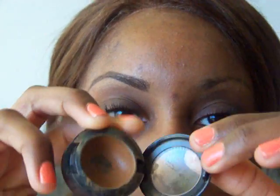I'm using 2 different types of concealers. This is the Studio Finish Concealer by MAC. For those of you MAC Pro members, this is the same formula as the Full Coverage Foundation. Exact same. It's really, really thick. It's really, really creamy.